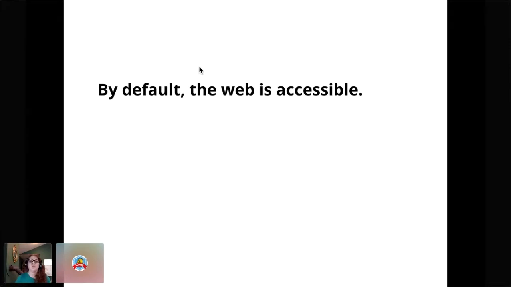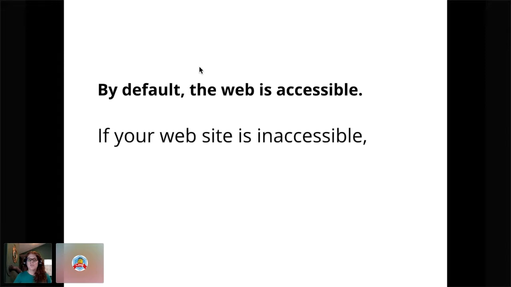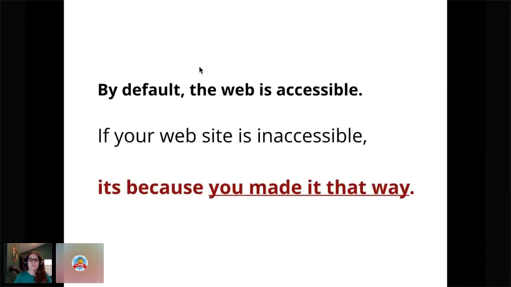And so, basically, a lot of the problems that we see from inaccessible websites is there's invalid HTML markup. And we are creating websites incorrectly a lot of the times, because the cold hard truth is, if your website isn't accessible, it's because you made it that way.